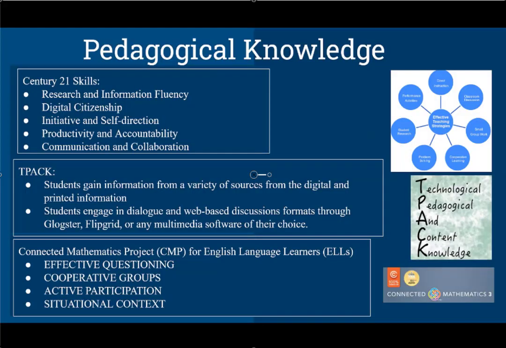Pedagogical knowledge. Basically, this is to understand the needs of our students. In discrete probability theory, we're going to use several things to assist us in understanding the students' needs. Teaching and learning strategies: we're going to utilize hands-on activities, interactive demonstrations, and real-life examples to engage students in understanding the concepts of discrete probability theory.